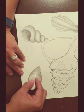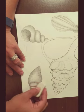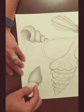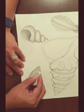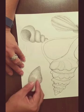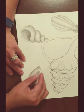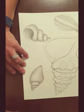And so just like I would with my pencil, I'm actually using less pressure with my eraser. So in the middle I put a little bit more pressure because I want that section to be lighter. And then of course as I release, I'm doing a wisp motion. That's when I'm actually releasing the pressure with my eraser. And you do basically the same thing with your pencil too. And that's basically it for that one.